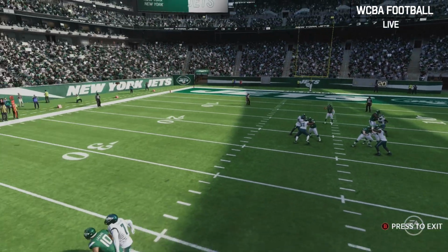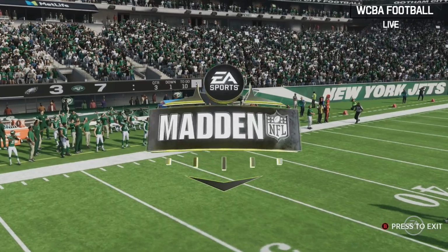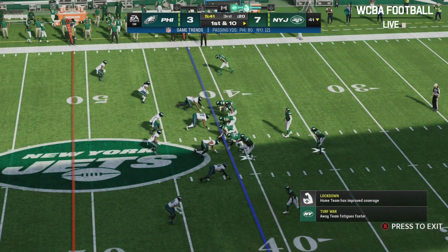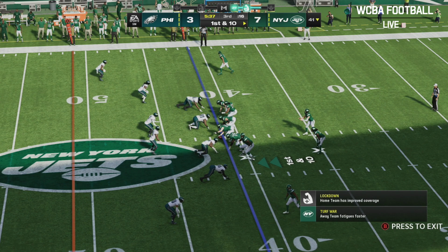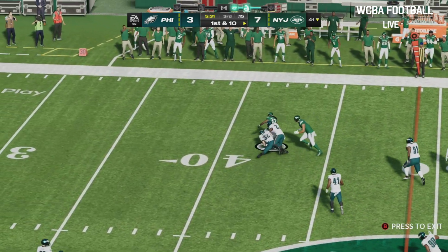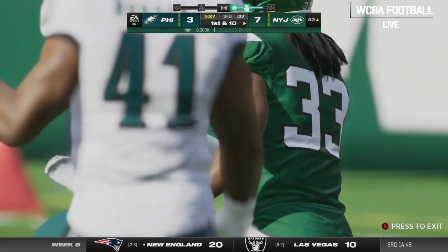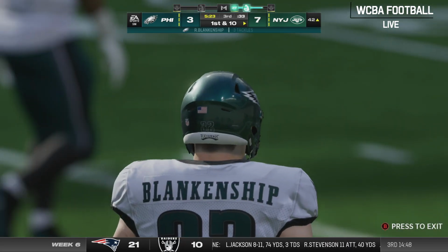As they began this drive, I was wondering how they were going to attack since they're playing with the lead. Would they continue to try and push the ball downfield? Well, after one play, it appears that the answer is yes. One play has him up past the 40 already, and another 1st and 10. From the gun, it's a give to Cook. Nifty footwork at the 45. And a solid run here as he'll pick his way down to the 42-yard line. And they get 17 more on that one and another 1st down.